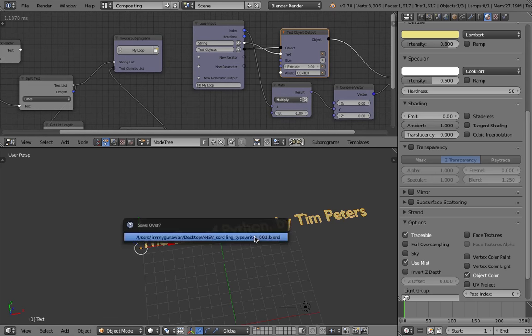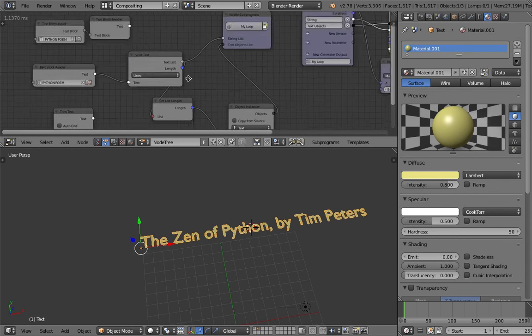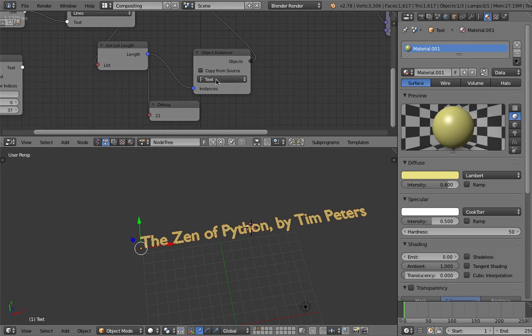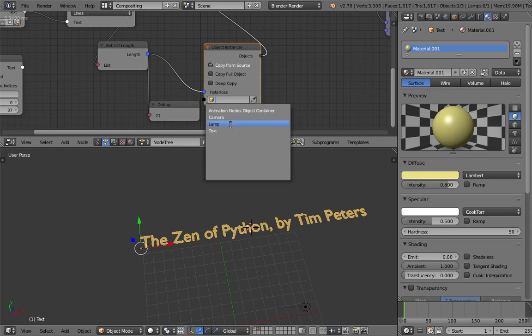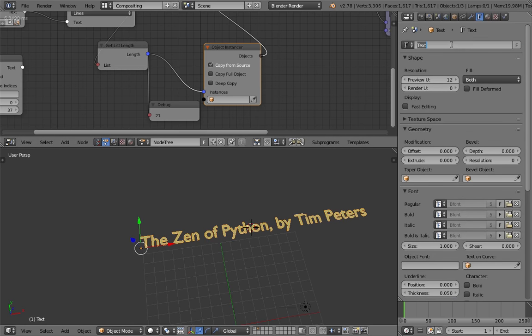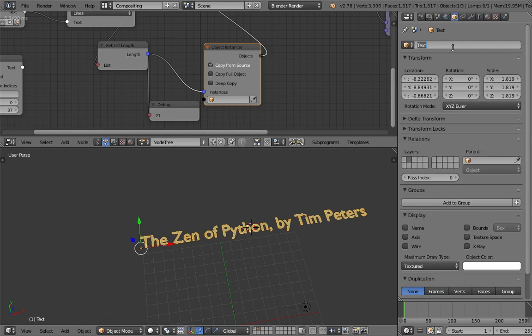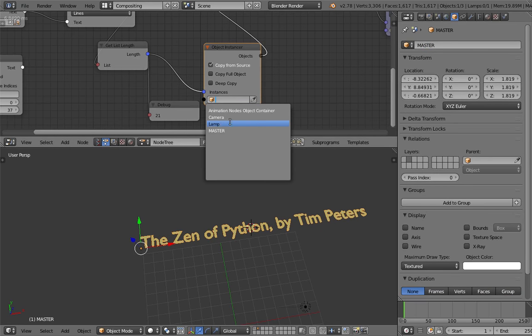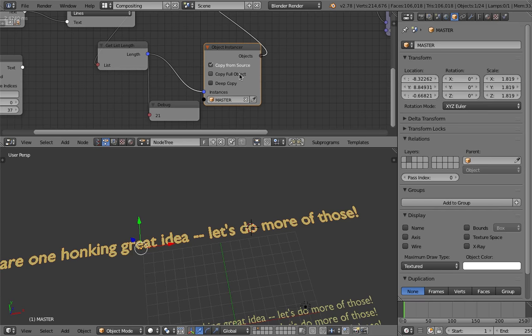So this is the master, it has the material. Okay, we can use this master and then use this guy, copy from source, and then grab the master object, which is, let's call this master. Just grab the master and then copy full objects, deep copy.